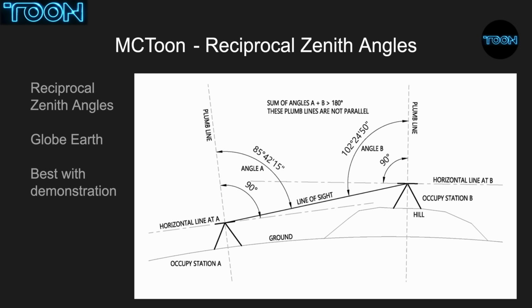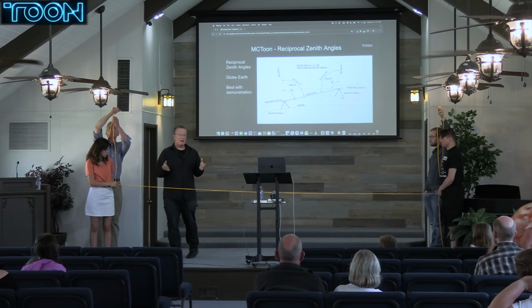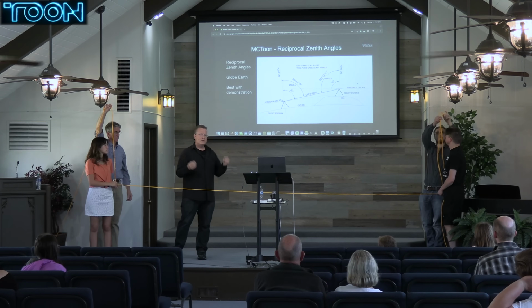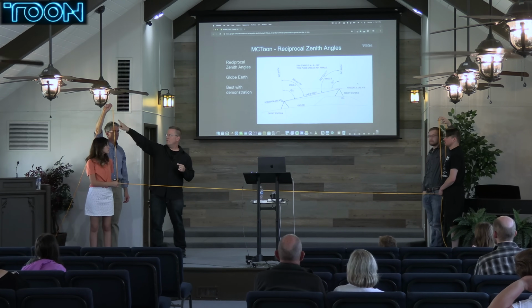Now, what does it do on a globe? It's a little difficult to see in here because it's not exaggerated, but we're going to exaggerate it. So bring it back down a little bit. Sometimes people get confused about topography. They're like, well, you're up a hill. Well, I showed you that being up a hill doesn't change anything. All right, now we're going to tip that way.